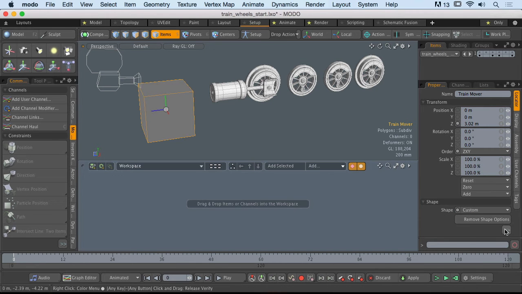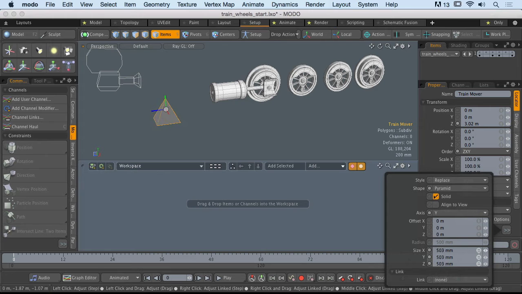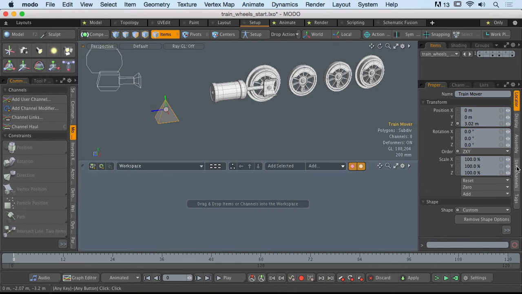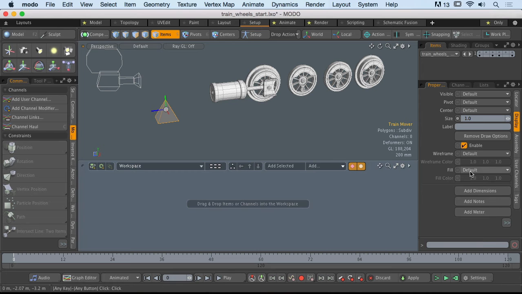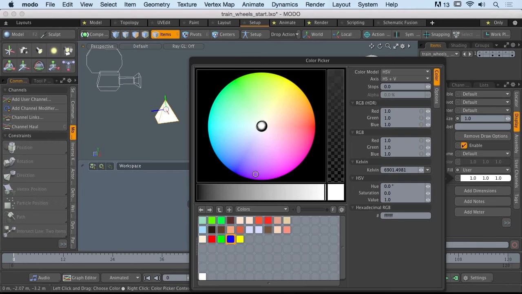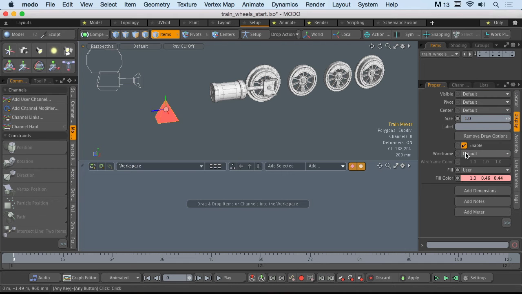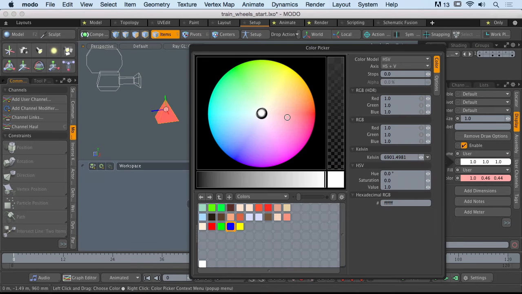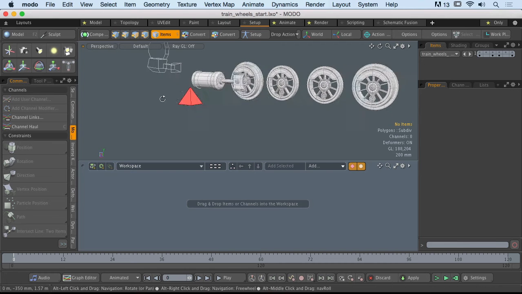inside of our system. We'll do a fun little pyramid perhaps along the Y axis, and we'll make it a little bit smaller. Don't need it to be gargantuan. And let's also give it a fun little color here. What color is it going to be? We'll give it a light red. There we go. And we'll also change under its display values. We'll make it a much darker red for the wireframes. There we go. A little bit easier to see now.